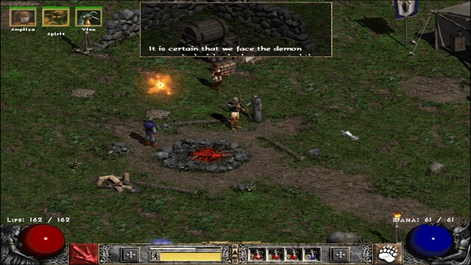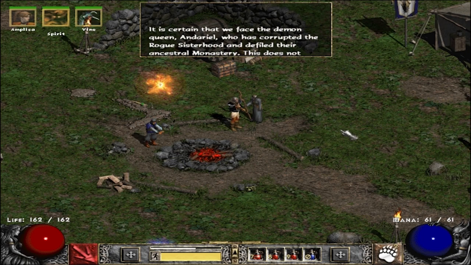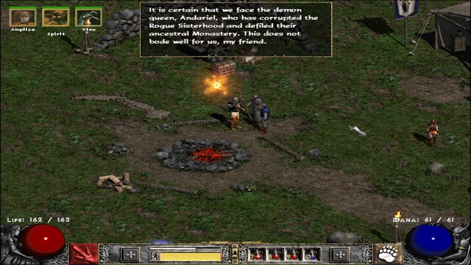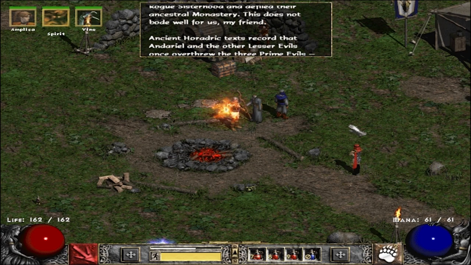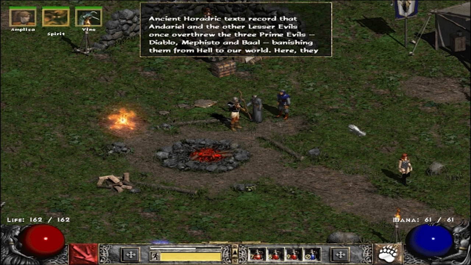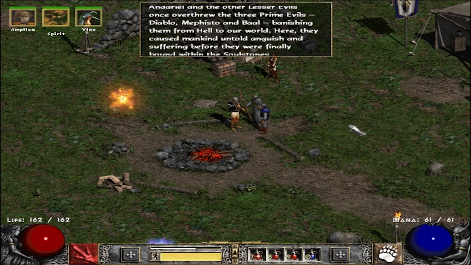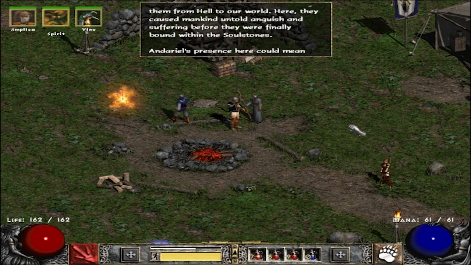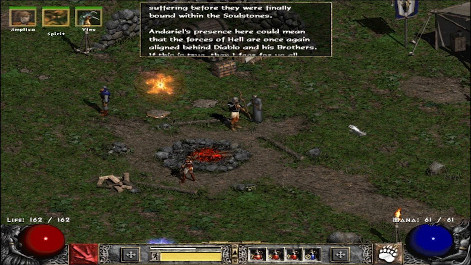It is certain that we face the Demon Queen, Andariel, who has corrupted the Rogue Sisterhood and defiled their ancestral monastery. This does not bode well for us, my friend. Ancient Horadric texts record that Andariel and the other lesser evils once overthrew the three prime evils, Diablo, Mephisto, and Baal, banishing them from hell to our world. Here they caused mankind untold anguish and suffering before they were finally bound within the Soul Stones.